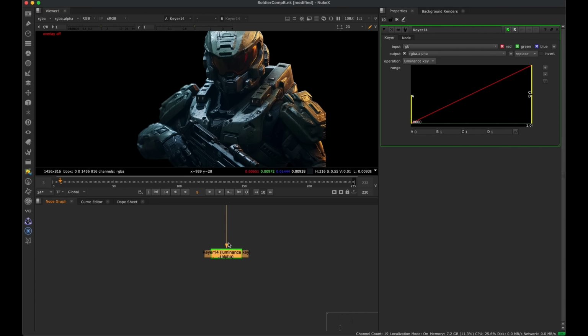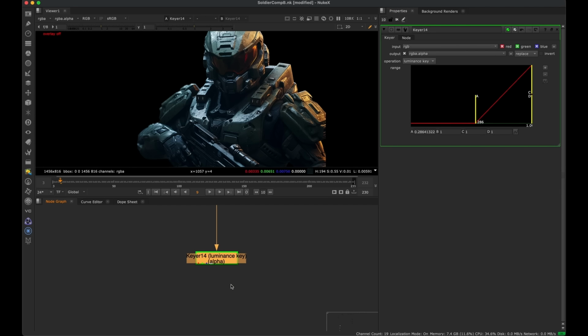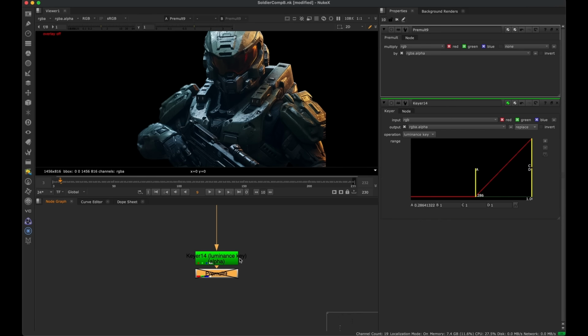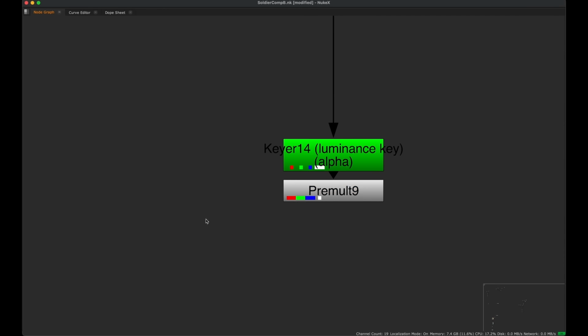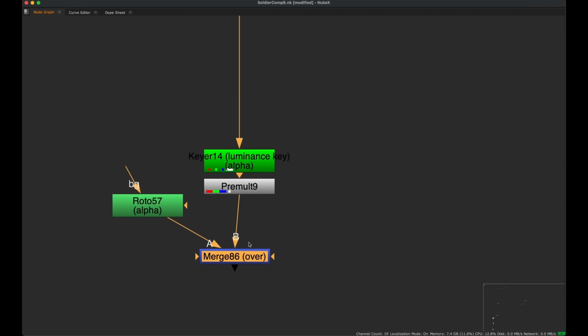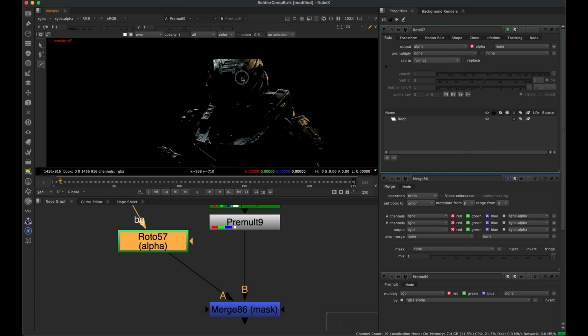So if we look at this and hit 1, and we hit A on our keyboard to look at the alpha, we're going to crunch this way down until we just get the very small details of the metal. And what we can do is a Premult. So you remember, if we have an alpha that's stored in the image, and we Premult it, it applies the cutout to the colors. So it'll apply that change that we've made, and now we just have those areas. And now what we can do is take a mask, so O and then M, we'll mask off the side that is in the fire, like this.